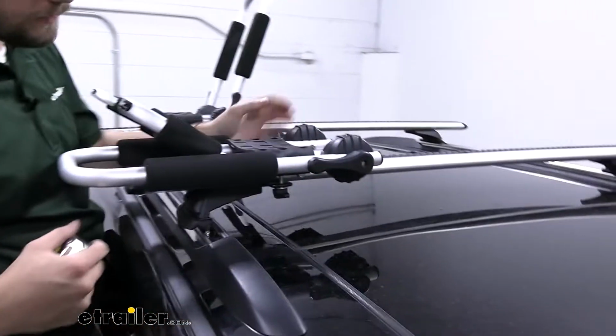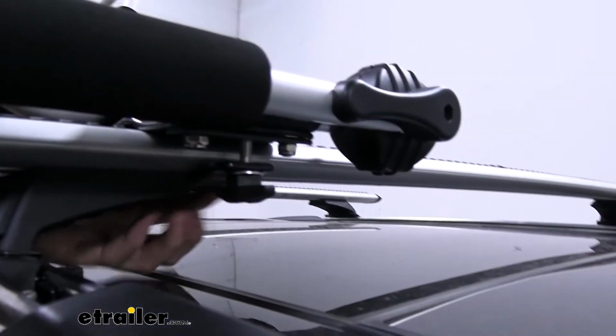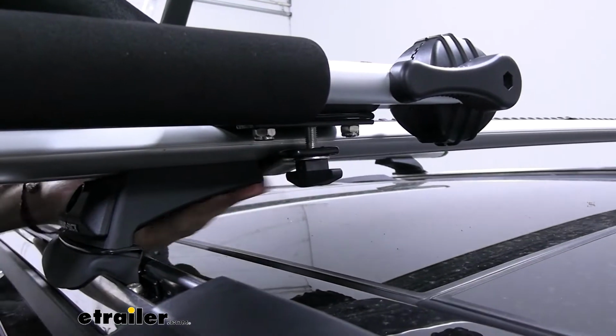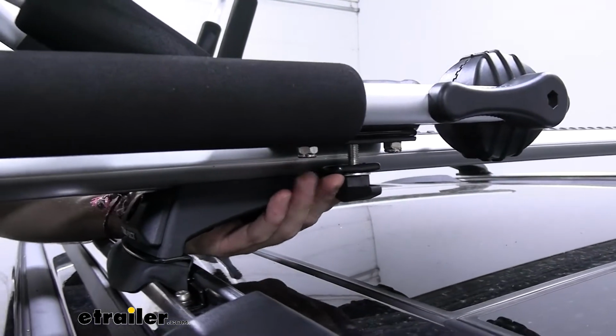Well, we can actually see how it is mounted here too. So you can see we have these little hand knobs here and this flange mount. By simply backing off one of these knobs, we can swing this gate out of the way, get that lever back in a position, and start tightening down.